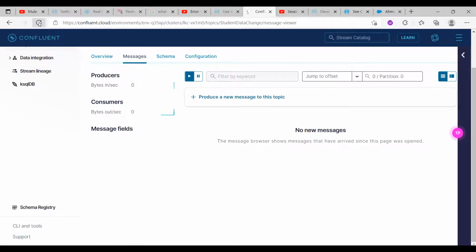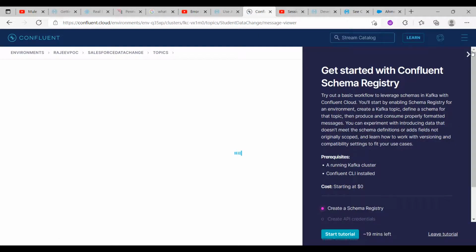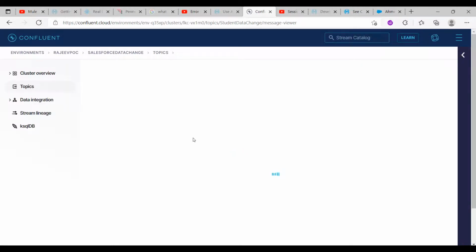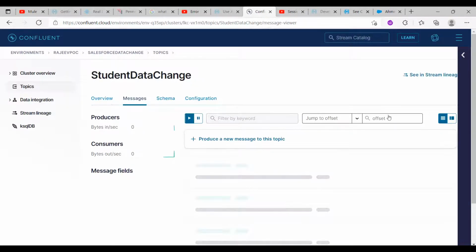So I have to refresh. This is the problem with the view. Come on. Message jump to offset 0.